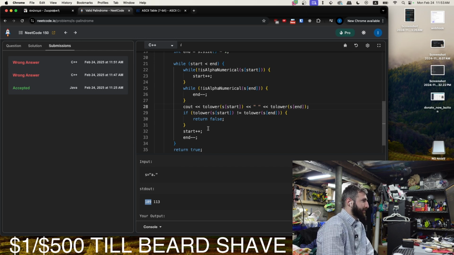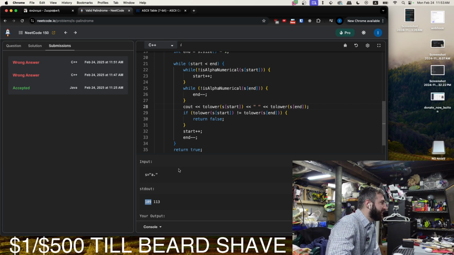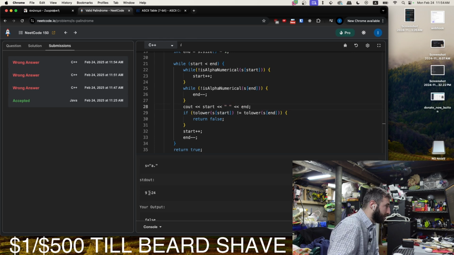What is going on? Why do I get an M and a Q? Nine and negative 24? If that was the case, then shouldn't this be out of bounds?